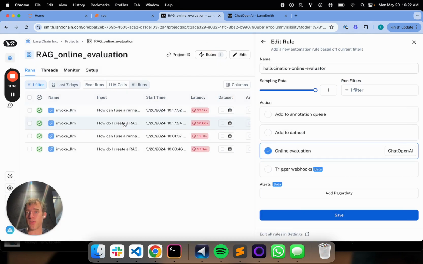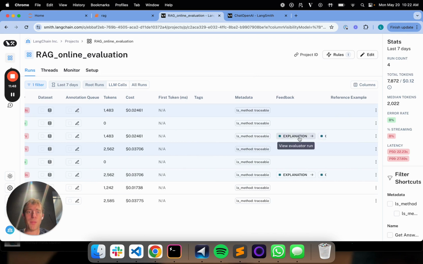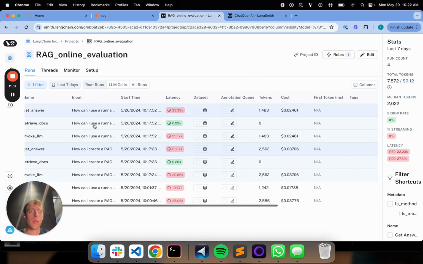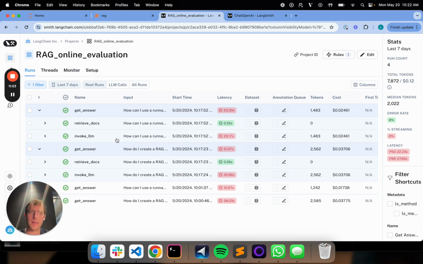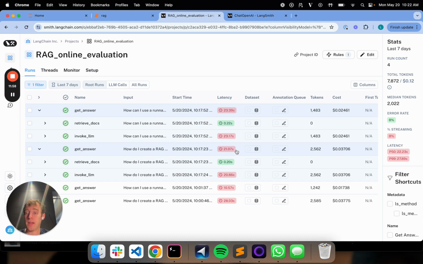So this is effectively running in production on this project, and it'll run on every question asked by the user. It gives us a really nice way to quickly see whether there are any apparently problematic generations. Of course, we can filter our project based upon feedback. There are many different filters you can apply to highlight cases where the feedback is 0, which would highlight a potentially erroneous generation that has hallucinations, and we could dig into it further. So in any case, this gives you the broad strokes of how to set up online evaluators, in this case for the RAG use case. Thanks.